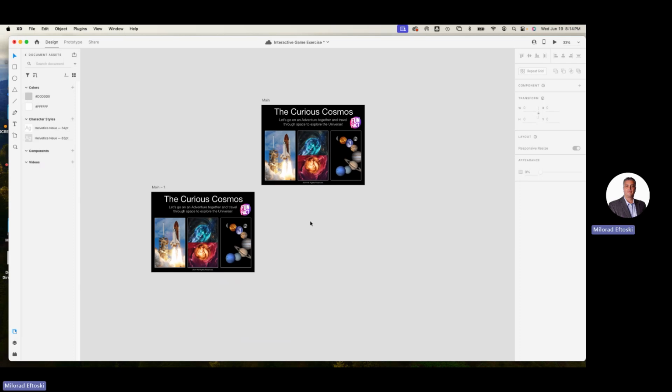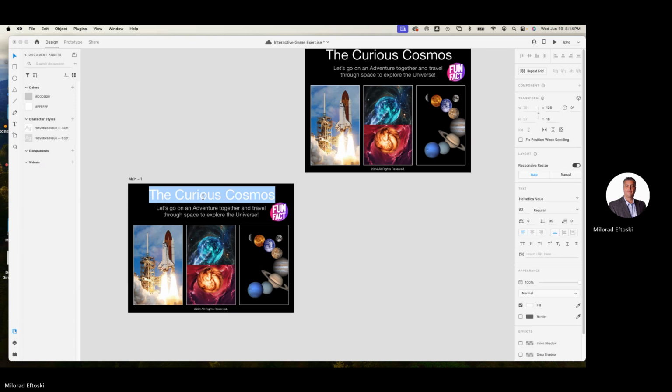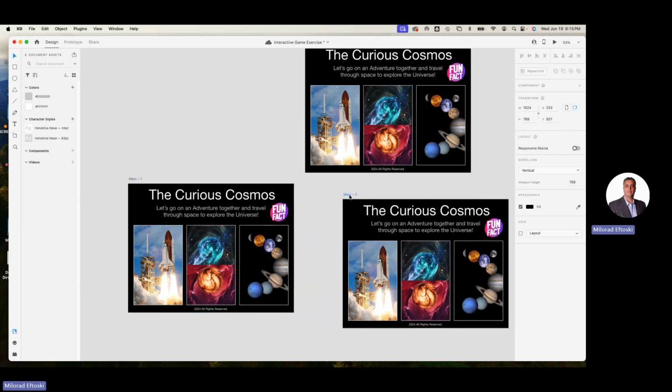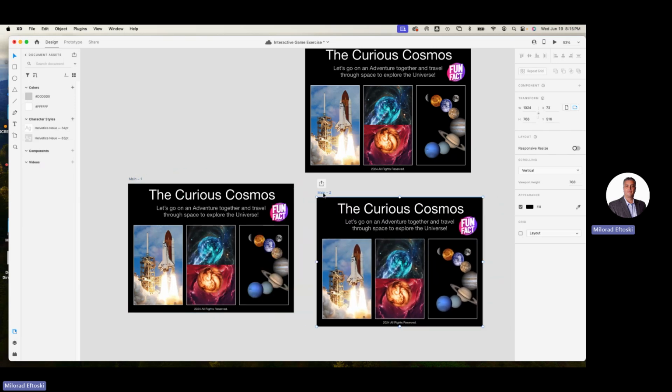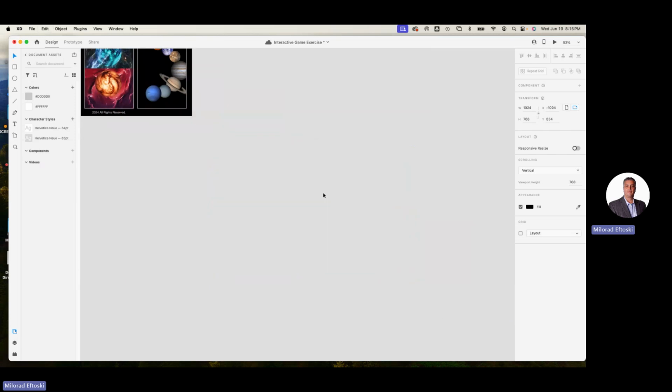So this will be the planetary theme, or actually the spacecraft. Basically, if you click on the top left corner and hold Option or Alt, you can drag it like that. Or watch this, Carla. You press Command D to duplicate it, or Control D on a PC.